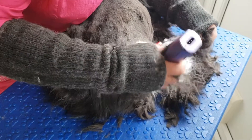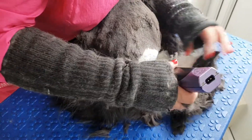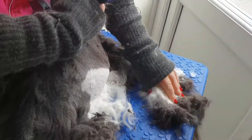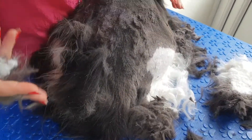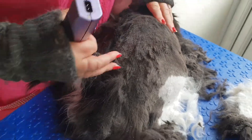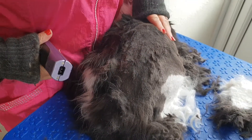To actually get rid of that, the only thing we can do is take the clippers to them and take the whole thing off — that's one big clump of heaviness. She'll feel a lot better. We've got no option but to give her a full clip, but she's ever such a good girl. She's had a clip before so we know what she's like — we'll get to it and get her finished.